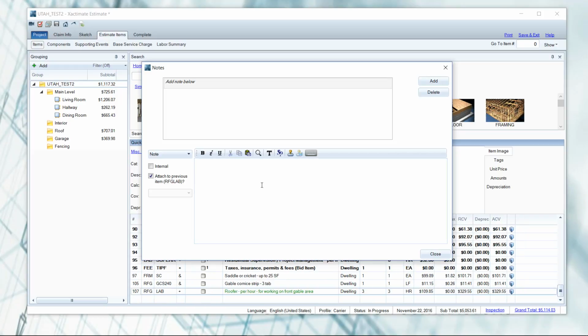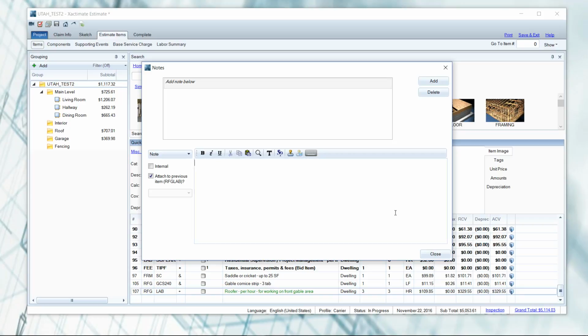A lot of times you will need to do a lot of explaining in your note templates, and once you write the note once, go ahead and save it using your little note template save right here, this icon. You can save the note and then you'll never have to write it again, right? But I would be pretty detailed, tell them why you need 3 hours, 1 hour for removal, 2 hours for install, and let them know that you're going to use the ladders and you have to move the material and all of that. That should go into your note.